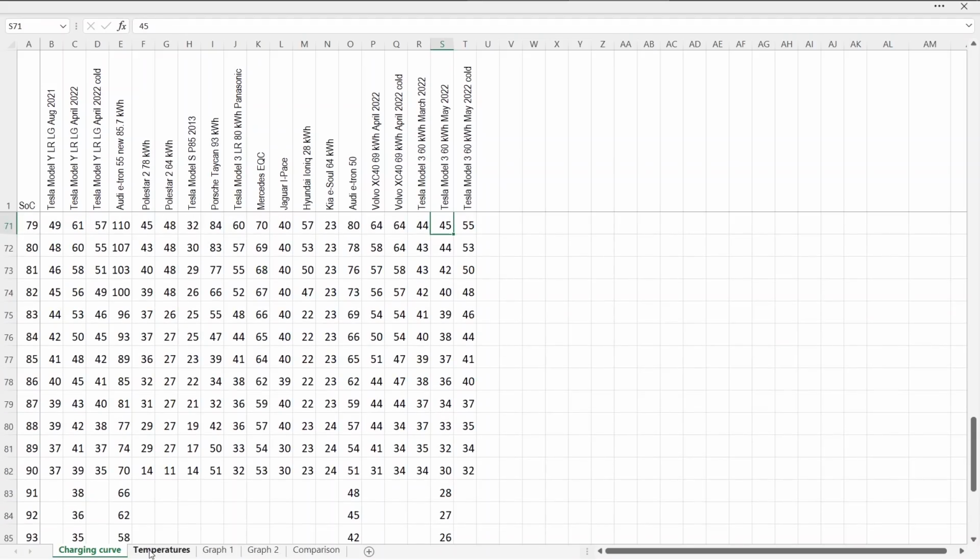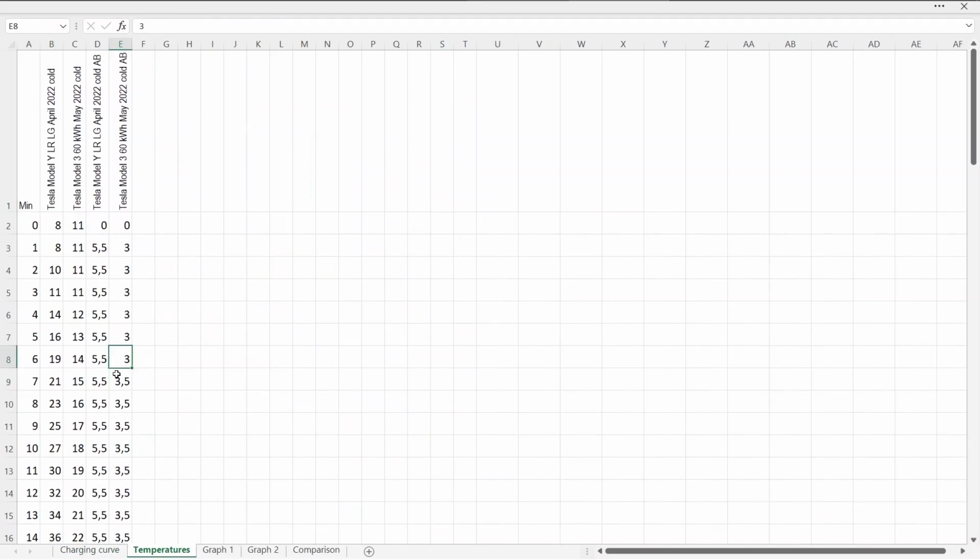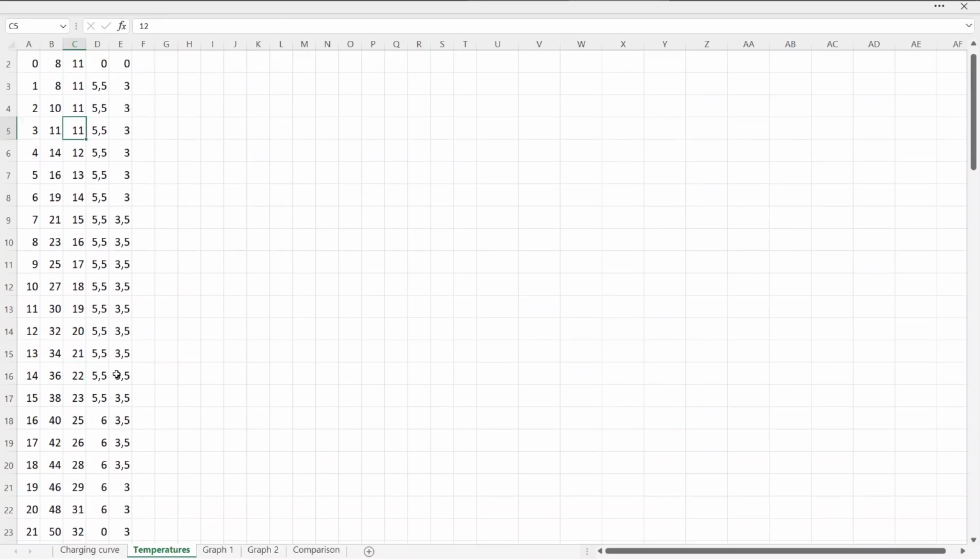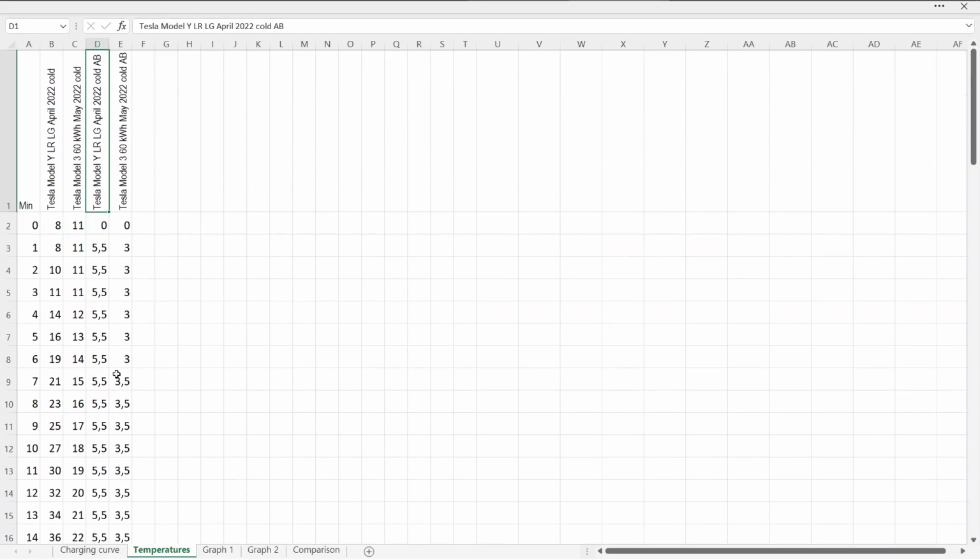And then I can show you, this one is also interesting. We have the temperatures. So again, the starting temperature of the Model Y versus the SR Plus. And you see, we started with 11%, but you will see that the Model Y seems to be faster at heating up. Now we have minutes here, not state of charge. See, after just 2 minutes, we start increasing the temperature, whereas the SR Plus needed roughly 4 minutes before something started happening there. And also I include this one, which is AB, the afterburner. So I just call it the afterburner.